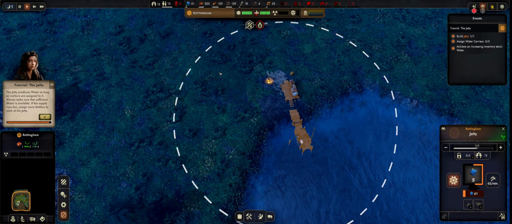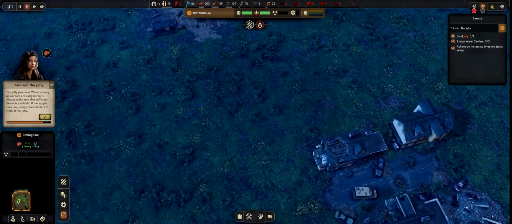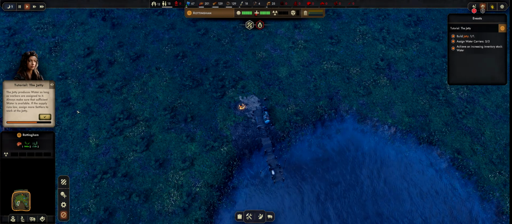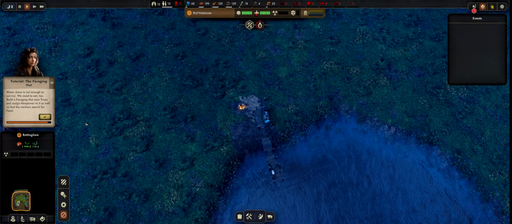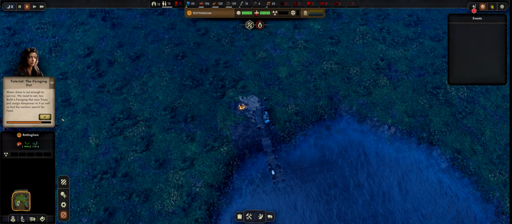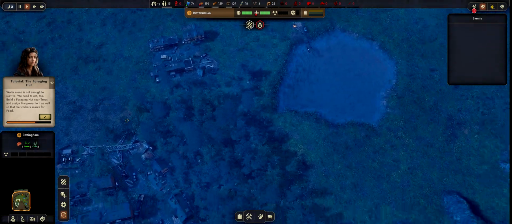It produces water as long as workers are assigned to it. Always make sure that sufficient water is available. If the supply runs low, assign more settlers to work at the jetty. Water alone is not enough to survive. We need to eat too. Build a foraging hut near trees and assign manpower to it as well.